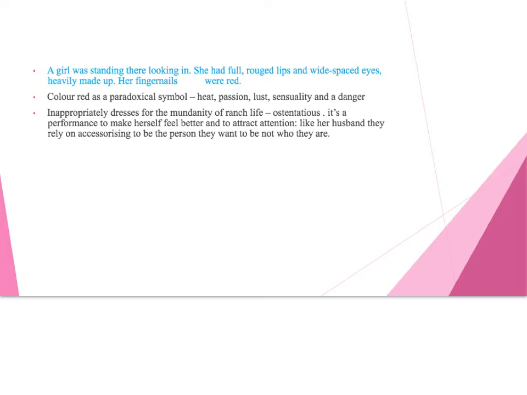So accessories are important for her, and accessories are important for her husband, and it's a nice little irony that accessories are important to Curley and his wife. They're both united by the fact that they dress to fulfill their desires, or to be the people that they want to be, not who they are. But that's probably one of the few things that unites them, because they are never seen together in this novella. The only time that they are together, she's dead, and that's in the barn. So the only time you actually see the two of them together, that they share the same space, is when she's dead.